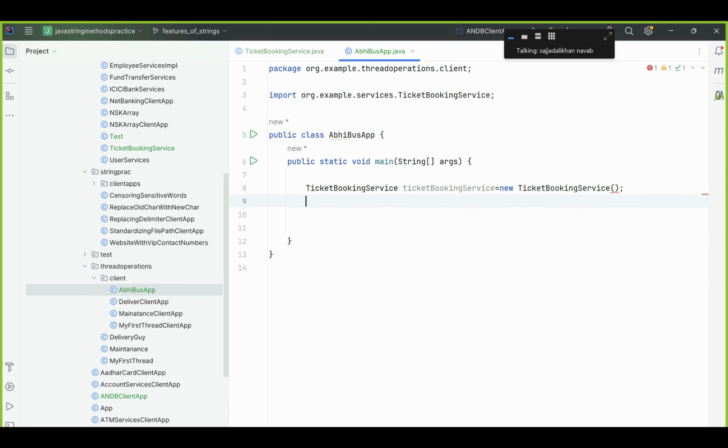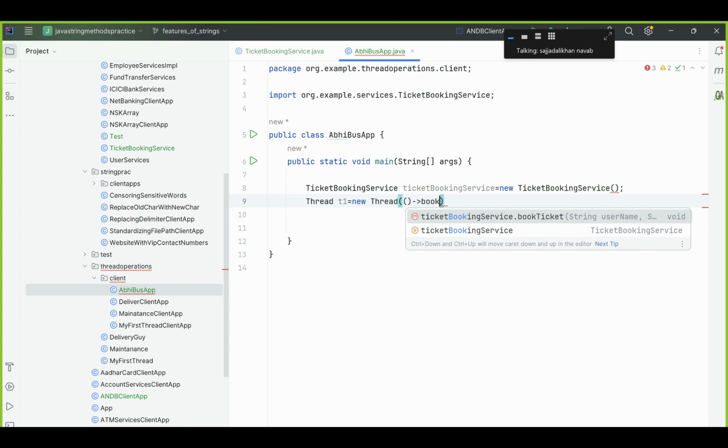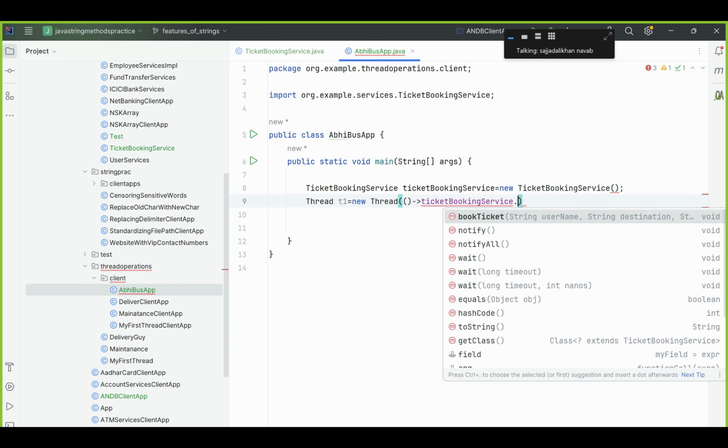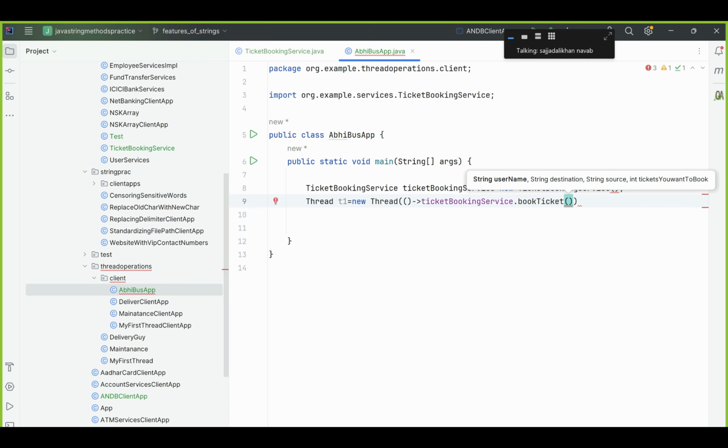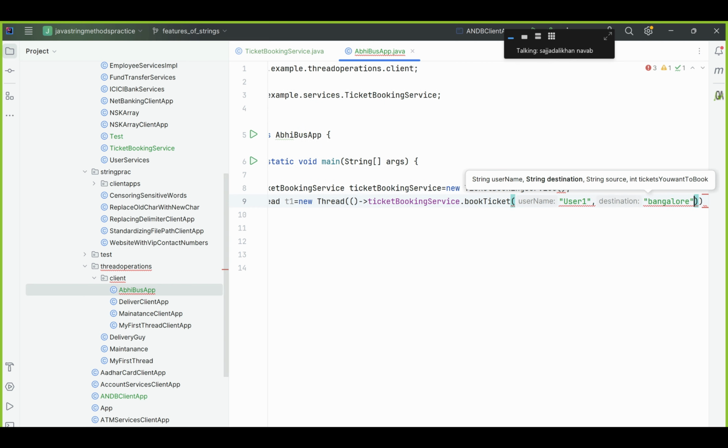I'll create a thread t1 equals new Thread, and I'll use a lambda expression over here. I'll say ticketBookingService.bookTicket. You'll be passing a couple of things like username, destination, source. Let's pass the username, user one. Source, let's say from Bangalore, destination.